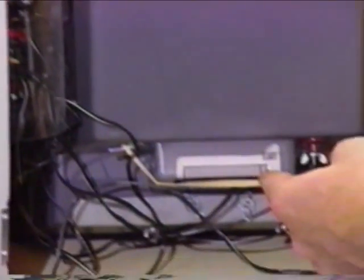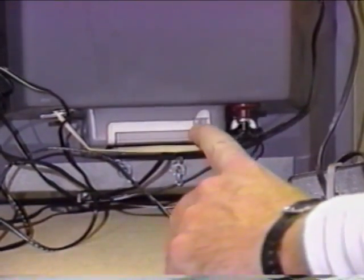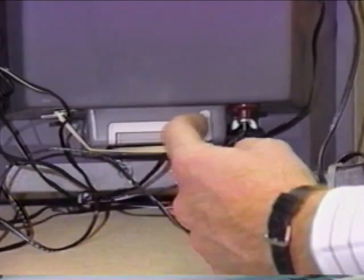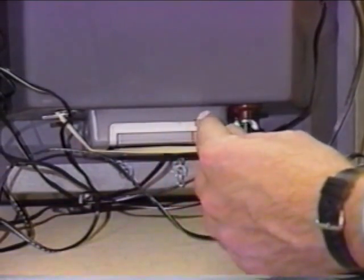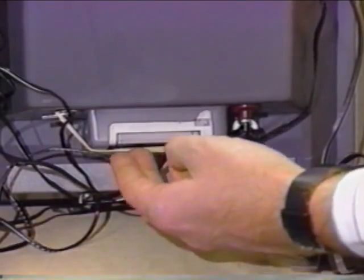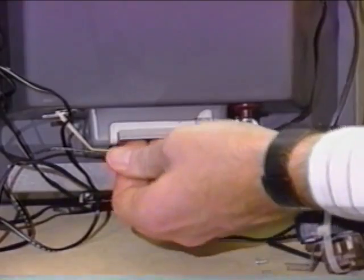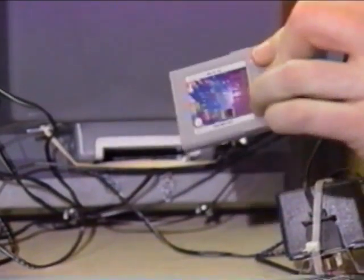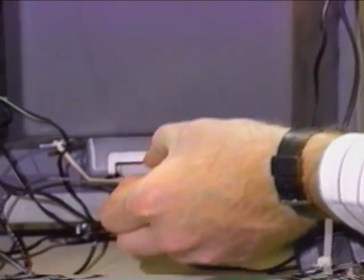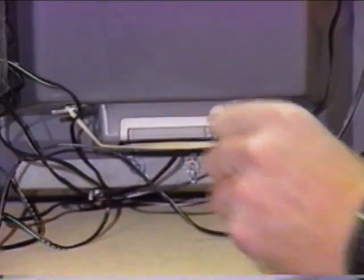Down below here, to change game packs and turn power on and off, your power switch is this little button right here. You flip it to the right to turn your power off and to the left to turn it back on. You must flip it to the right to turn the power off before removing the game pack. To remove the game pack, press your fingers underneath the game pack, push up, and pull out. That removes the game pack, and you can place a different game pack or the same game pack back in. To replace the game pack, make sure the label is facing downward, insert it back into the game pack slot, push firmly to seat the game pack, and turn your power back on.